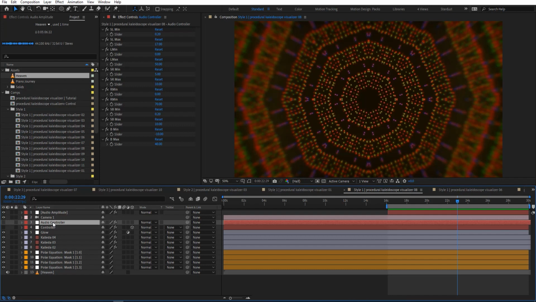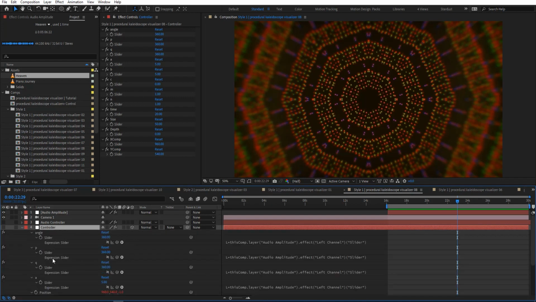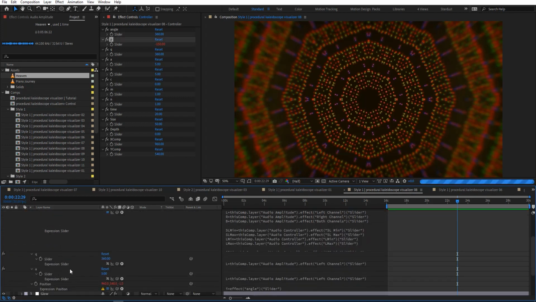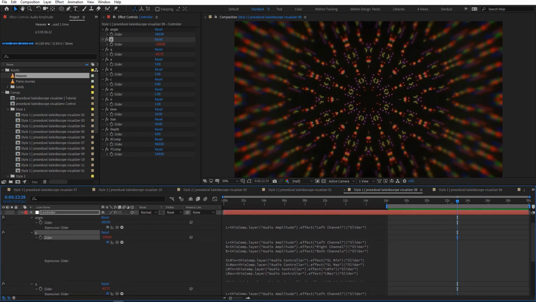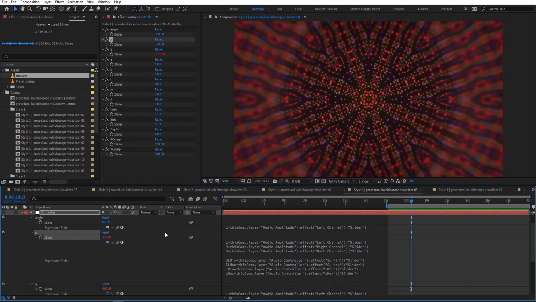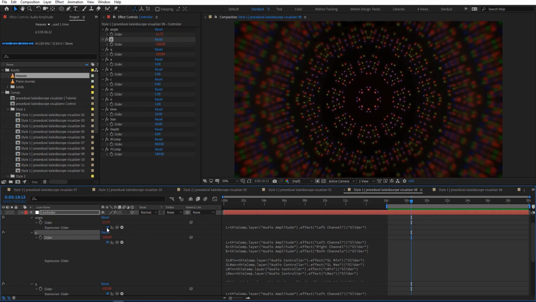Another tip I want to show you here is on this controller, you can also link the expression to the audio with these P and Q, or with any value that you want, C or E, depending on the expression value you have there. And you can see here, we're going to get a different look. If we enable this value to be animating as well, you can also change the angle, reacting to the audio values, which is going to give us all these.